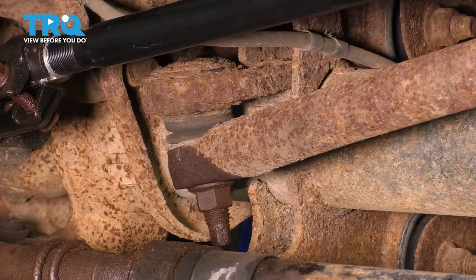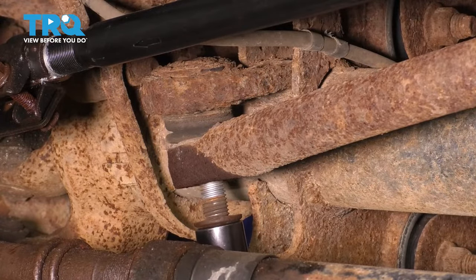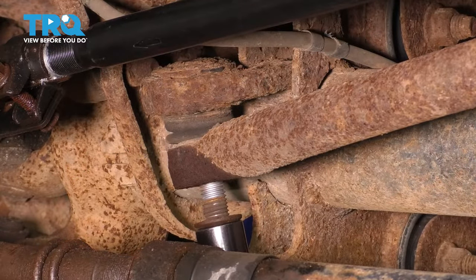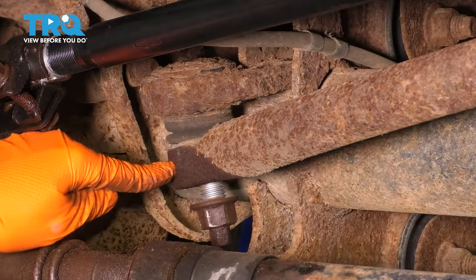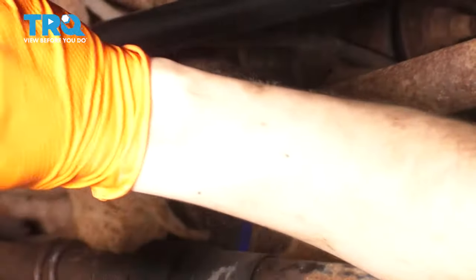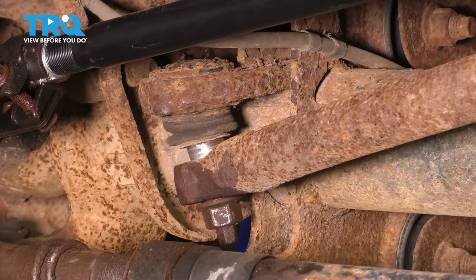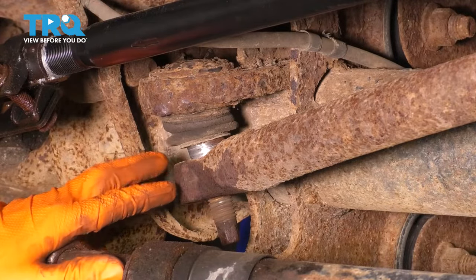Use a 24 millimeter socket, remove this nut. Put it back a few threads to hold the track bar after you hammer it to take it off so it doesn't fall down. And now take a hammer right here, and it should pop the track bar right off of the ball joint. There we go. Finish removing the nut.